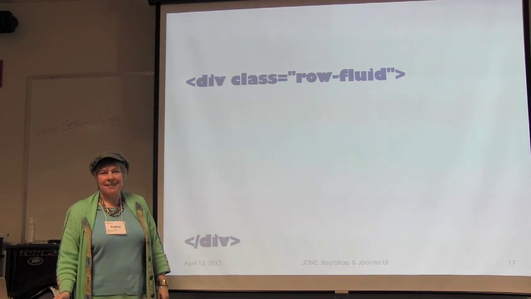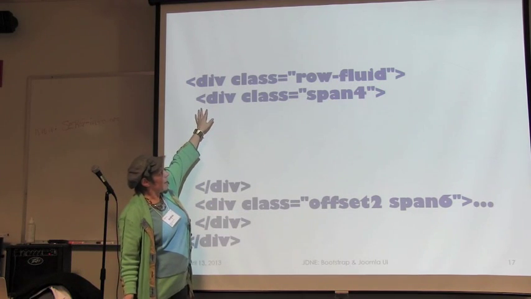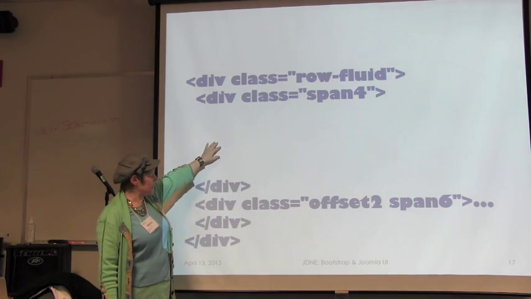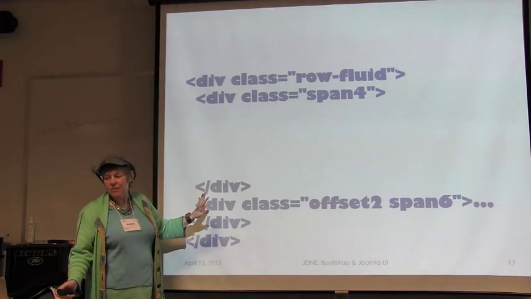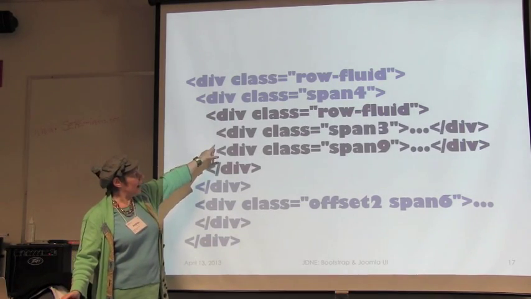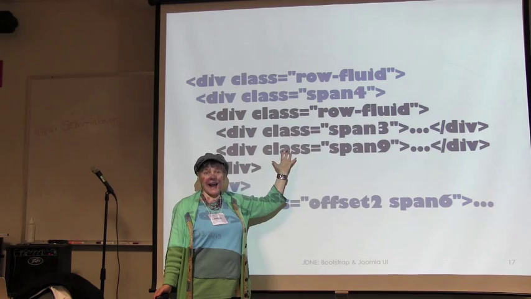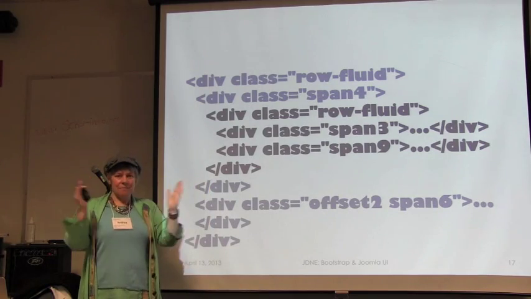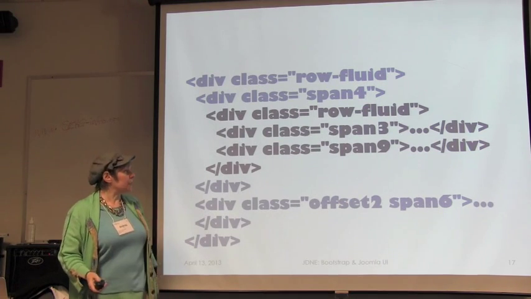And you can do some nesting as well. So let's say we have this row fluid, and this is what we had before. We want to divide 4 up. So we had our original span 4 like you saw before with the stuff inside, and then we've got our offset 2 span 6. So that's just like what we had in the other screen. And all we do is define another row inside here and put our stuff in that. Now this could actually be just a straight row, and you could have it static within. If you had something that you wanted to make sure wasn't changing sizes in proportion to that, you could actually put statics inside of the fluids if you wanted to.